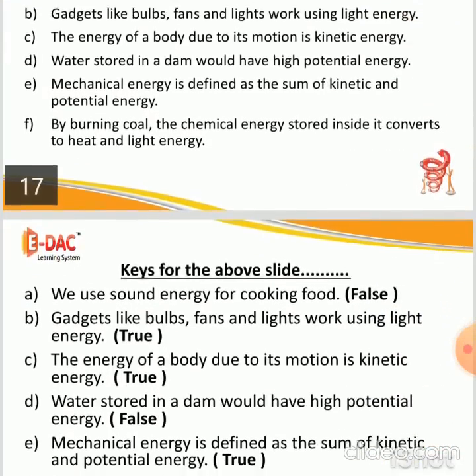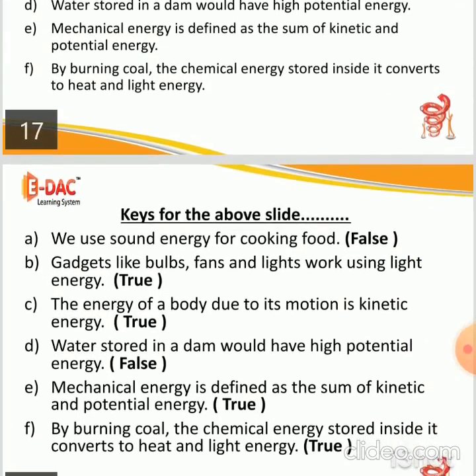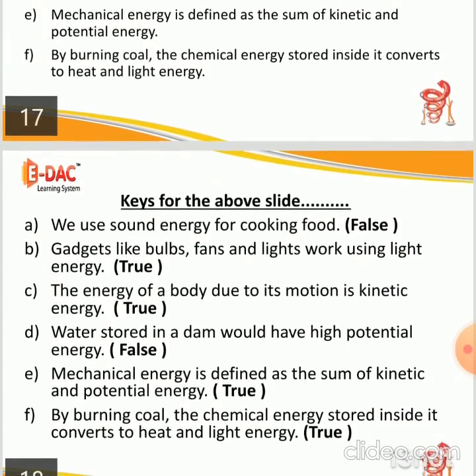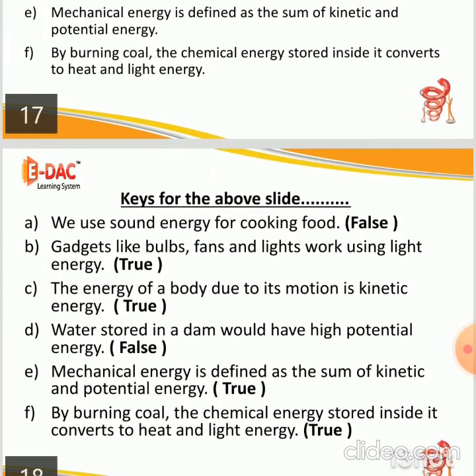Right? Now, based on the concept that we have gone through, let us check our understanding level with the help of some questions. Show thumbs up for a true statement and show thumbs down for a false statement. The statements are: we use sound energy for cooking food. The second statement is gadgets like bulbs, fans and lights work using light energy.